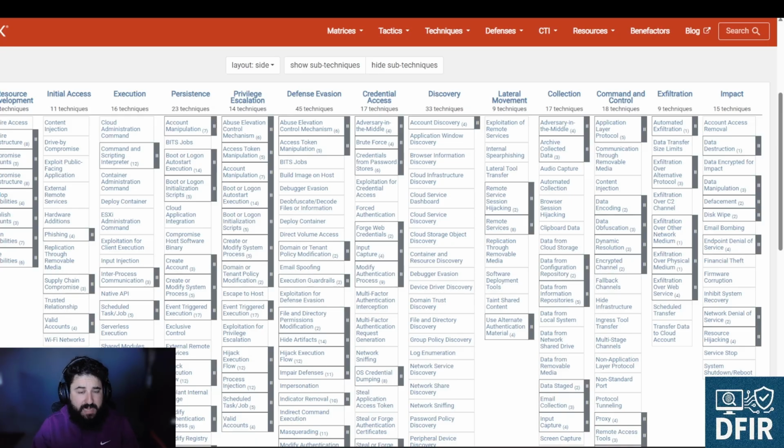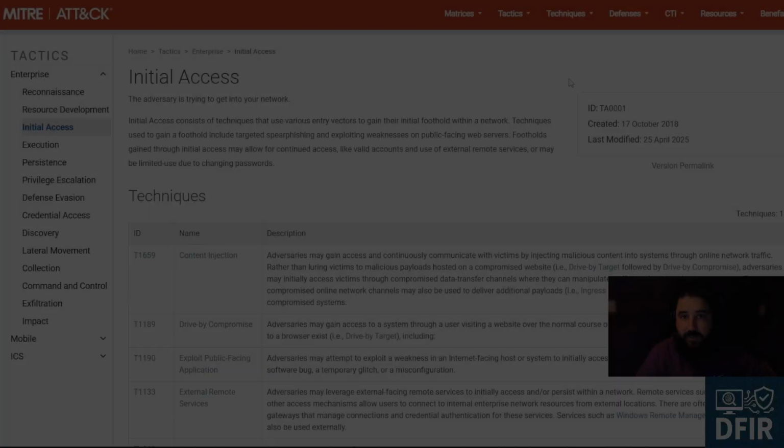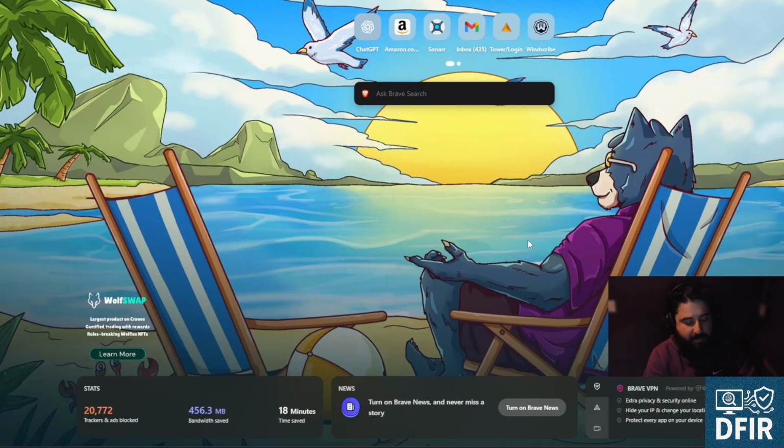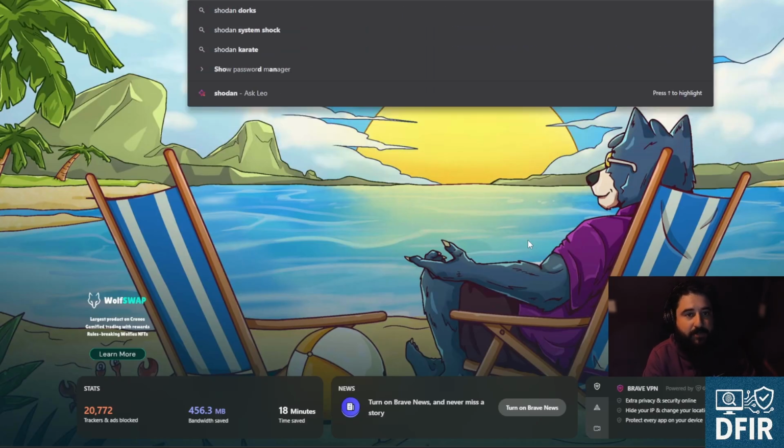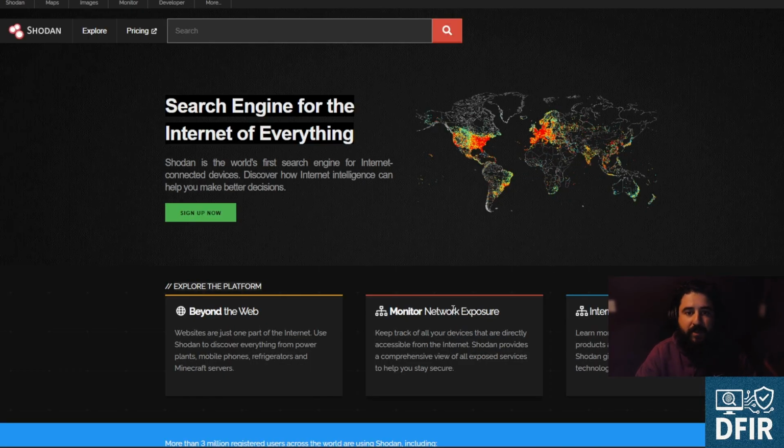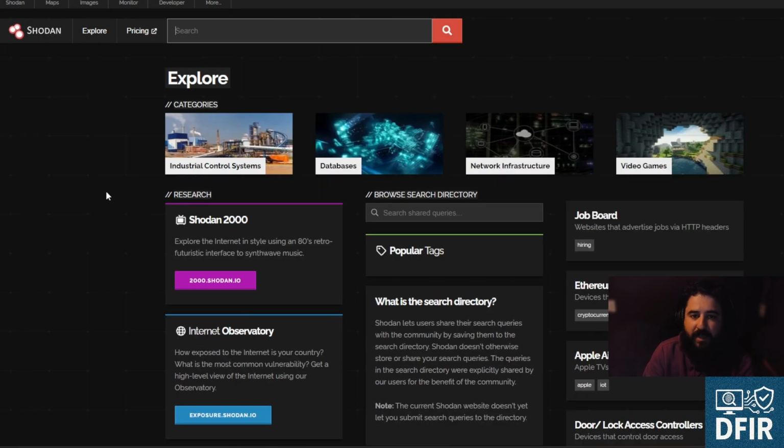So this is kind of a quick rundown of the MITRE ATT&CK framework. Let's go here. One quick method of reconnaissance that people do is Shodan. Shodan gives us network exposure that we can quickly find online.